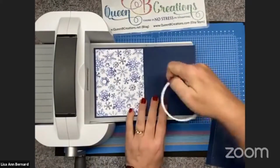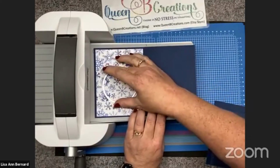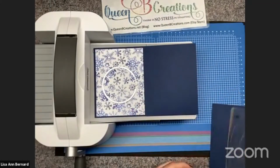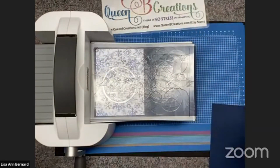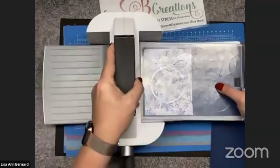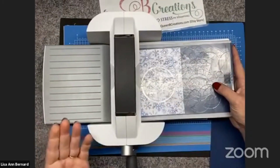Stampin' Up! does not agree with that. They want to have top quality stuff out, and so they've kind of pulled it for a little bit while they work out their quality control issues, and it will be back. So don't panic if you don't have the magnetic plate yet. You will want it. It will be coming out later. In the meantime, if you have the Big Shot and that magnetic platform, it will fit through this machine. But I appreciate that Stampin' Up! is going to stand behind their work.